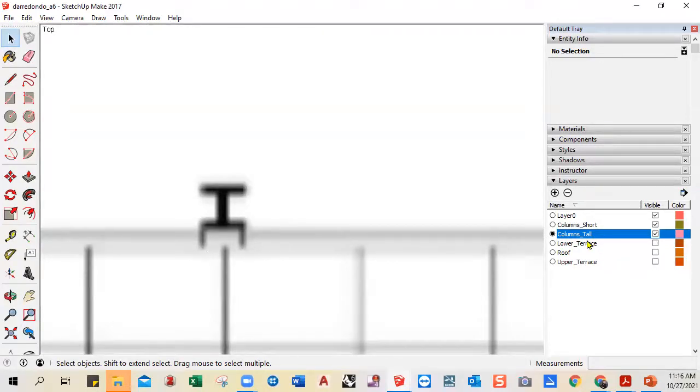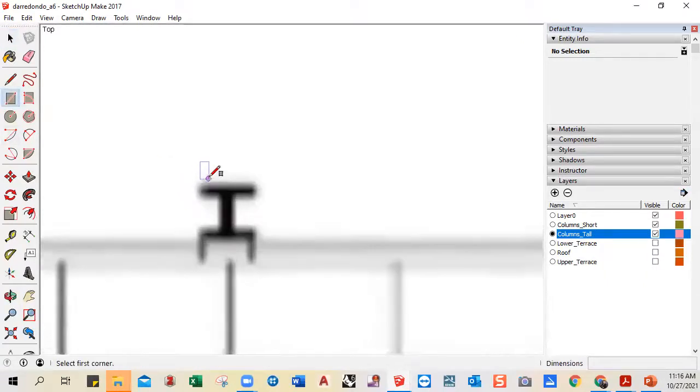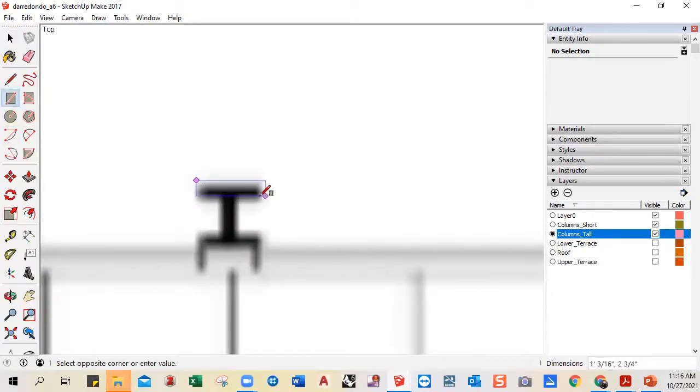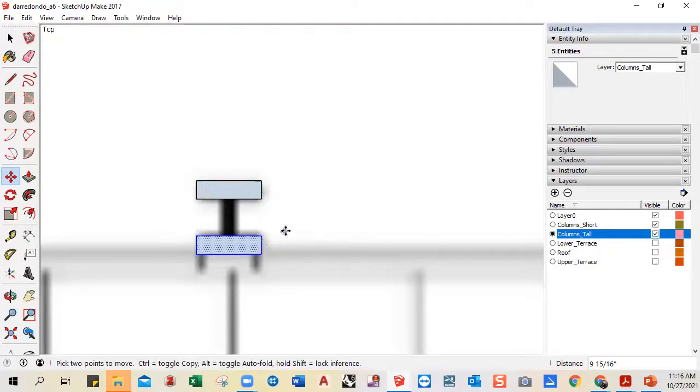And these I'm going to make them as components. So in order to do that, I'm going to trace the I here for the I-beam. I want this one to match the bottom. So I'm going to double click here. I can hit M to move, Control once to move a copy, and then make sure that that's aligned right there. And then for the flange, make a rectangle right there. Okay, hit spacebar. Now I can go ahead and delete this line here, so it becomes a true I.